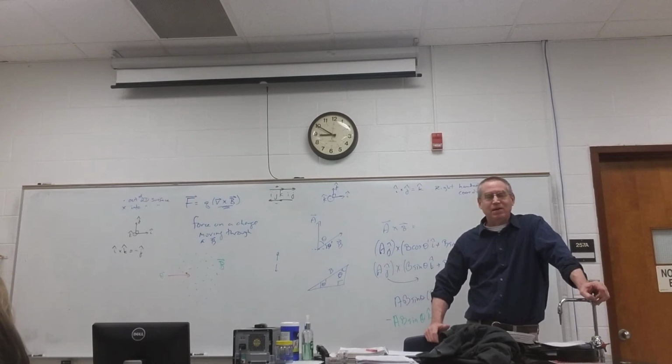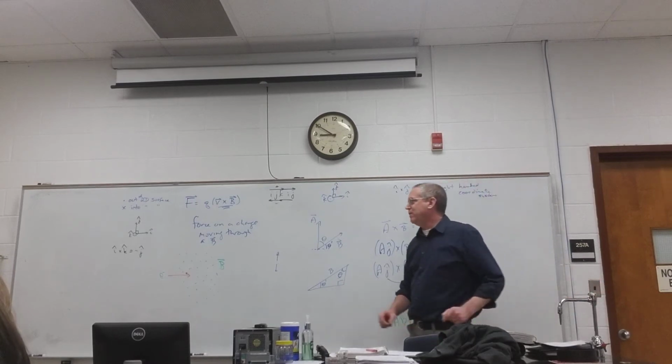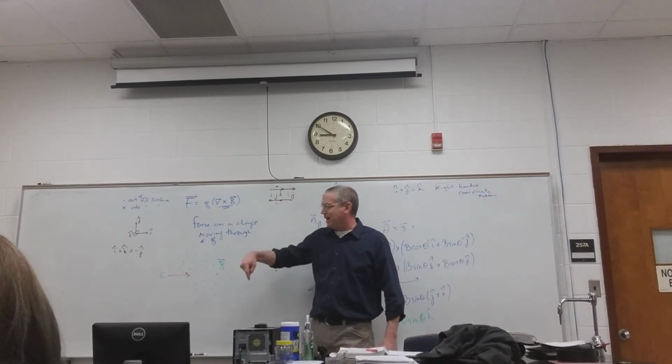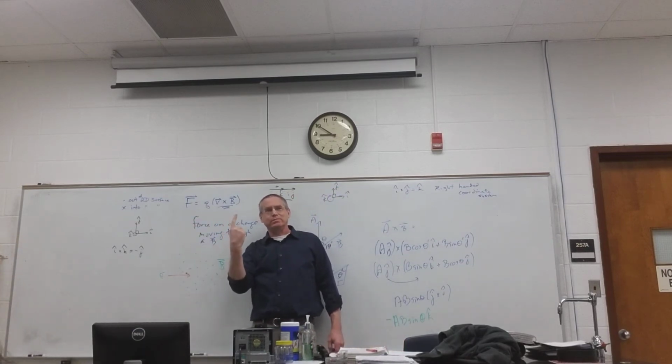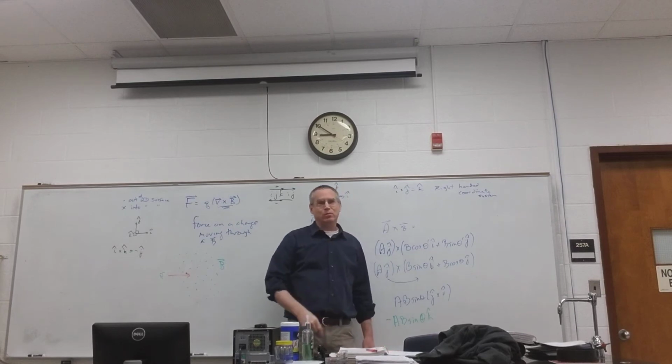Does V cross B change? No, it's down. Your Q does. What's that? Your Q does? Yes. The Q changes. V cross B is still down, but Q is now negative. So that flips it. So your reasoning that it's the opposite was absolutely right.